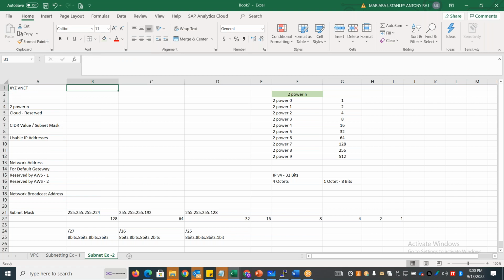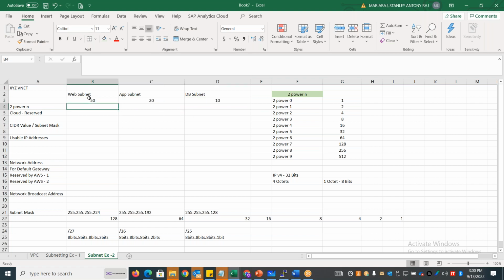Okay, for this company, I want to have three different subnets. So web subnet, app subnet, and I want to have DB subnet. So in this organization, they want to have segregation in application layer. Okay, web, app and DB subnet. So now for the web application or web server, they are asking for 50 IP addresses for an example. And for application, they want 20 IP addresses. And for DB, they need 10 IP addresses. So this is the requirement from the customer. Okay, and I want to create a separate subnet for each of the requirements.